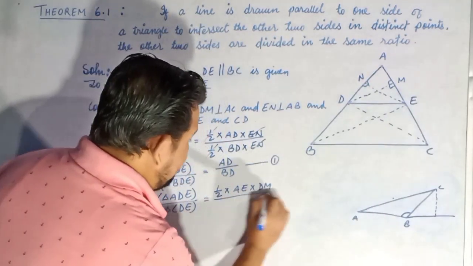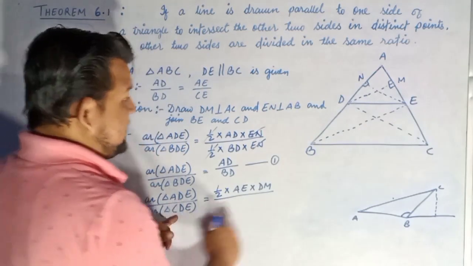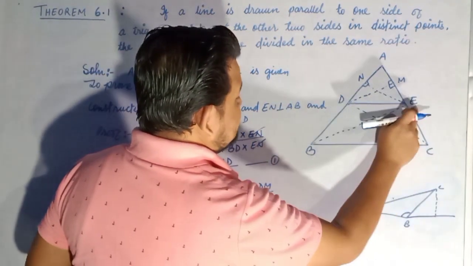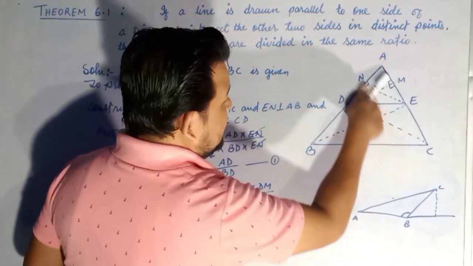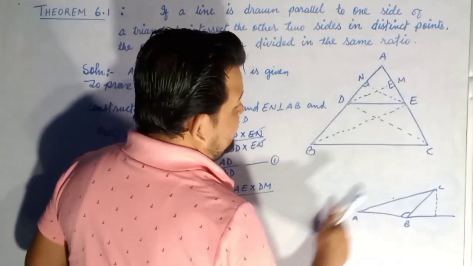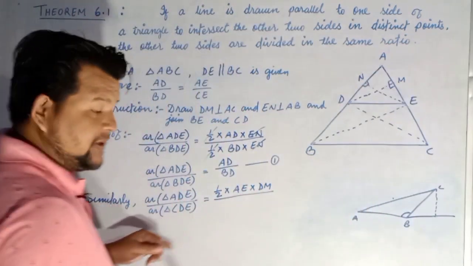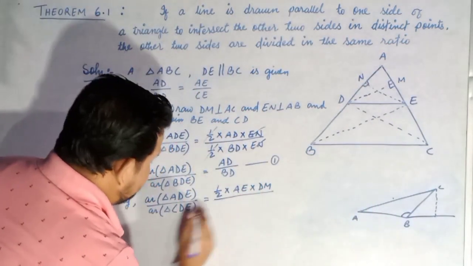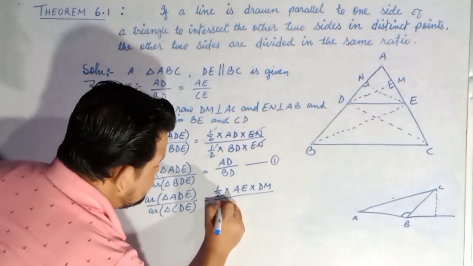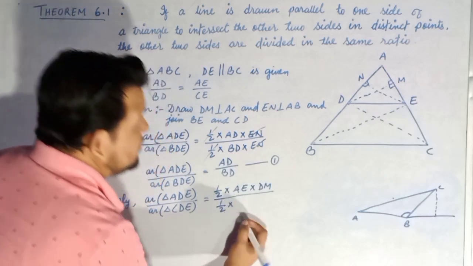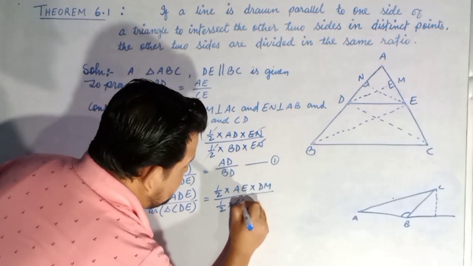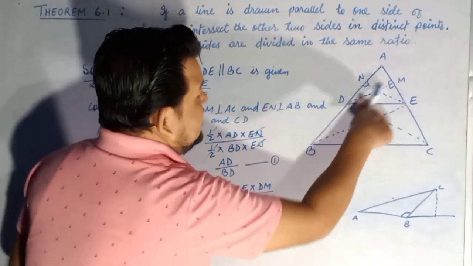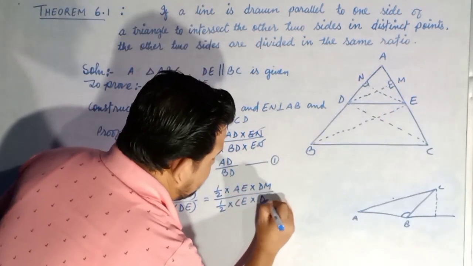Okay. By here also area of triangle CDE. So what we are going to have? So this is more than 90 degrees, then this will be extended more. Right? And DM only will be the height of this triangle CDE also. So now here also, area of triangle CDE is equal to half into base. So which is the base? CE. So CE into height DM. Am I right? So we'll get here also DM.